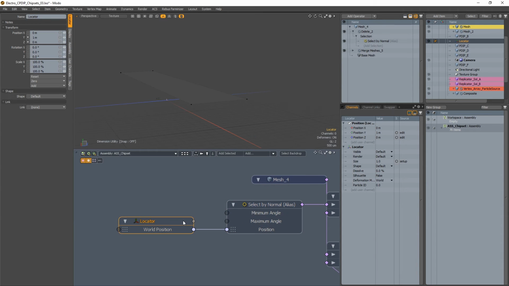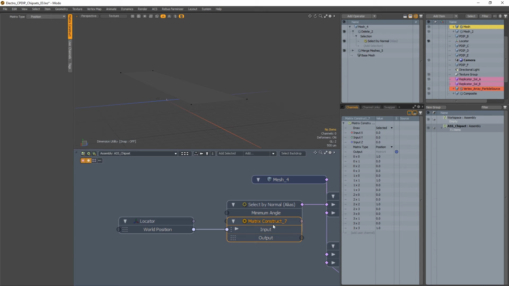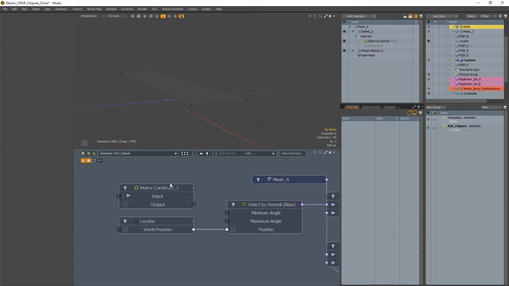The second solution to do this is not using a locator, but using a matrix. Yeah, good reference. Matrix construct. And the matrix construct is just creating a matrix that is the same as the world position here. You see that you have a matrix of 3 by 3 square point.